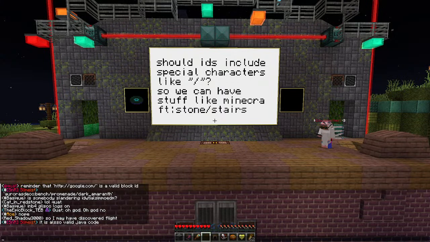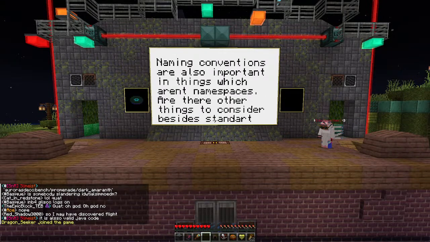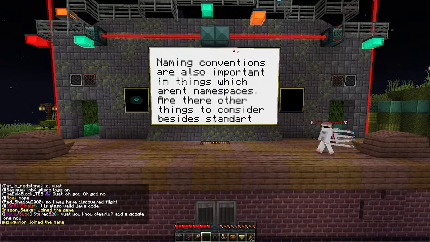Naming conventions are also important in things which aren't namespaces. Are there other things to consider besides standard something? I'm not sure what the rest says, but there are things you want to consider.